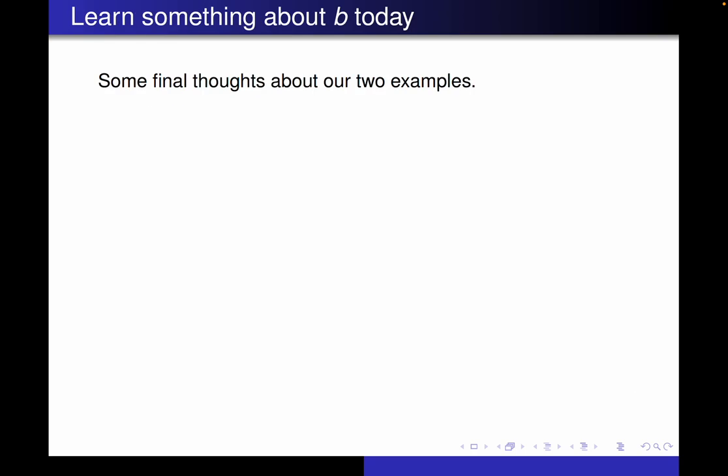So I want to have a little discussion about the two examples that we did. We did one with exponential growth, we did one with exponential decay, and I want to talk about when exponential growth happens and when exponential decay happens. So our first example, you remember, was f of x equals, we had our a, which was 20 over cube root of 1.5 times cube root of 1.5 to the x.